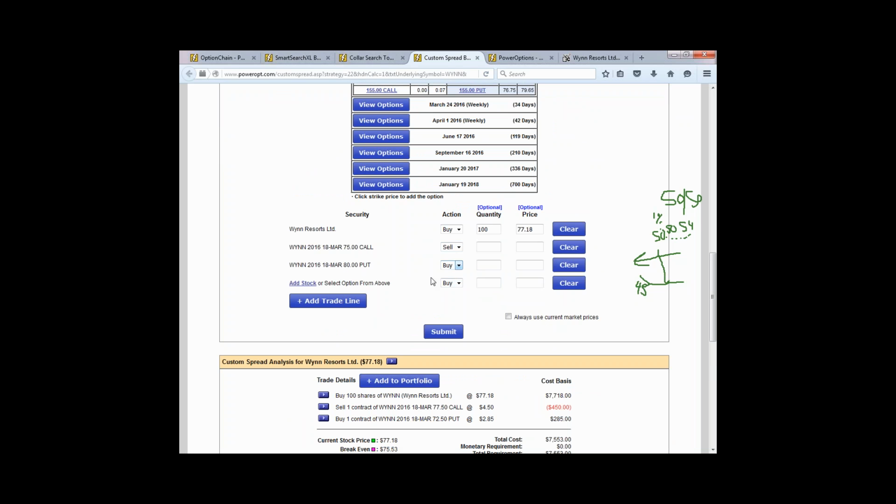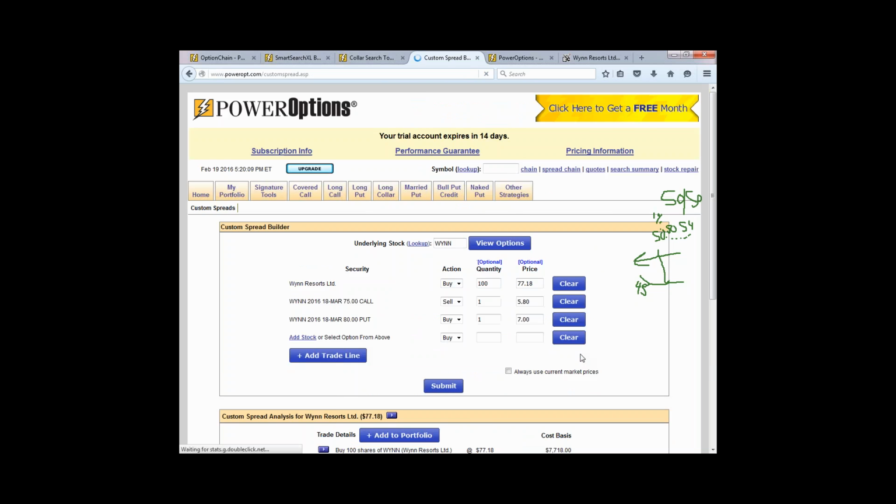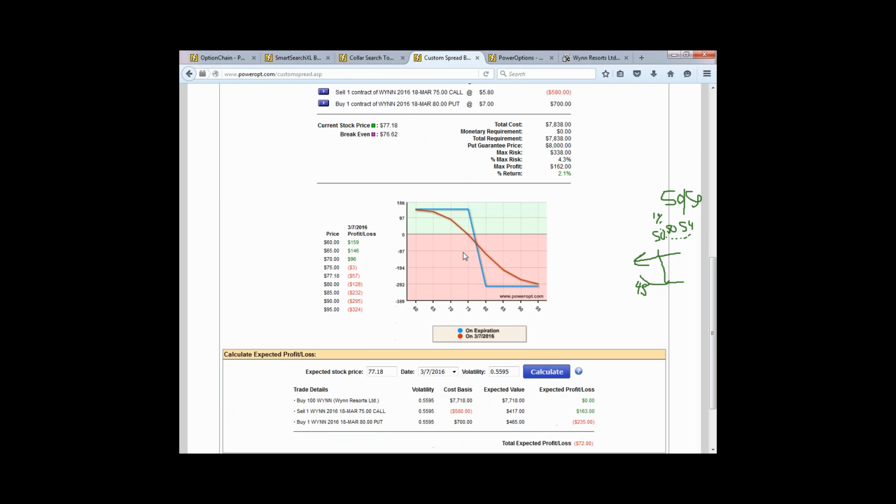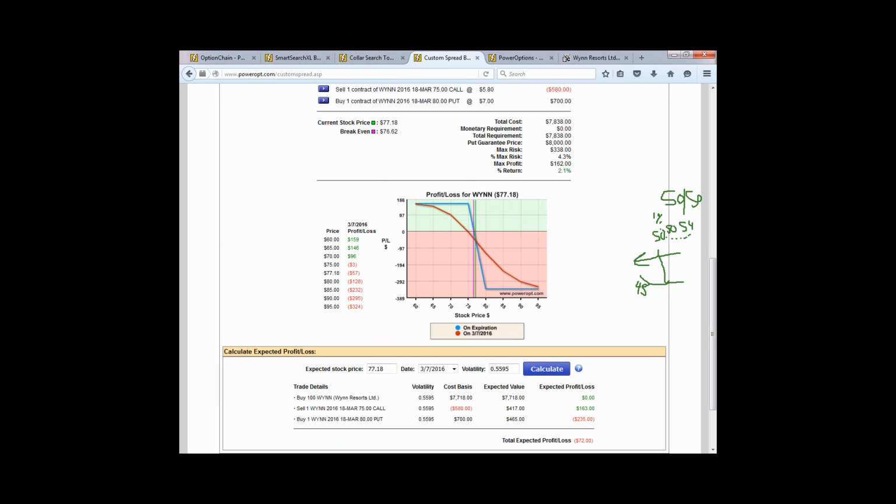If we sell this call and buy the 80 put, what we've essentially done is created a synthetic bear call credit spread, but we bought the stock to do it. Well, if I thought the stock was going to go down, I'm probably going to use a different bearish approach and not this bearish collar. I'm not going to own stock to play a bearish position. But this is an interesting management technique that might be available if you have a covered call that's going against you. You might be able to buy an in-the-money put, and if the stock continues to fall, you could actually make money on the downside where you'd be losing originally on the covered call position. It's an interesting technique.